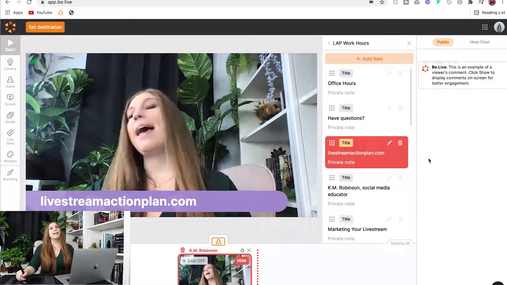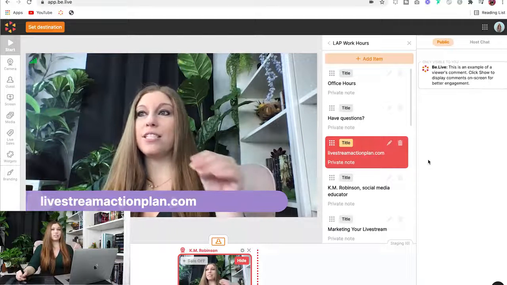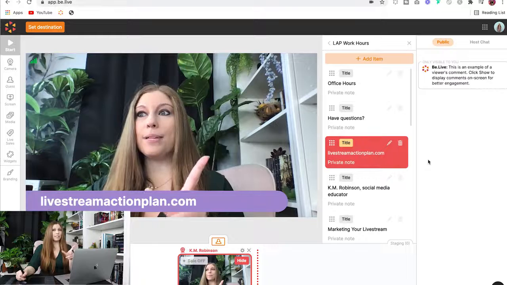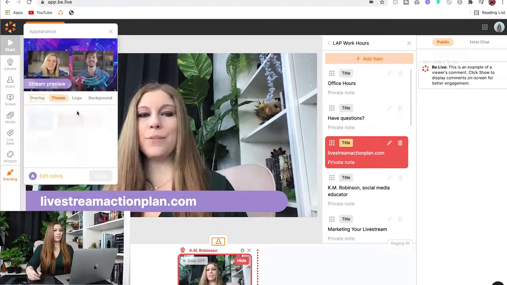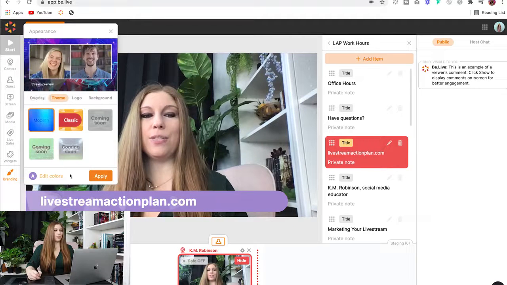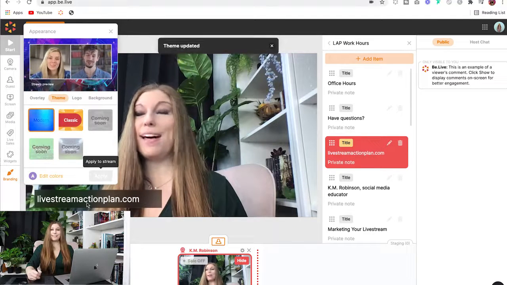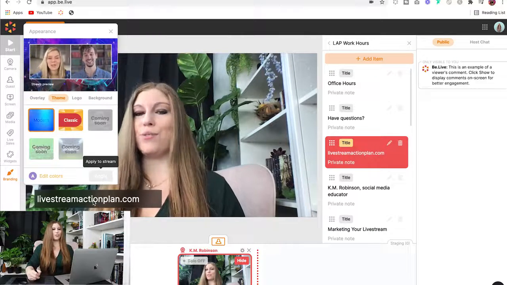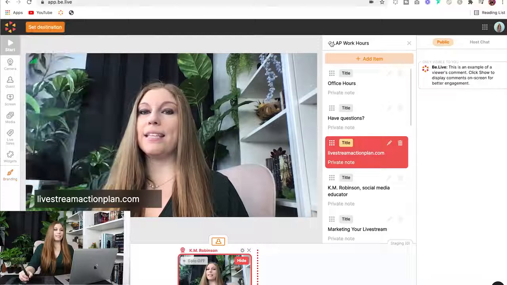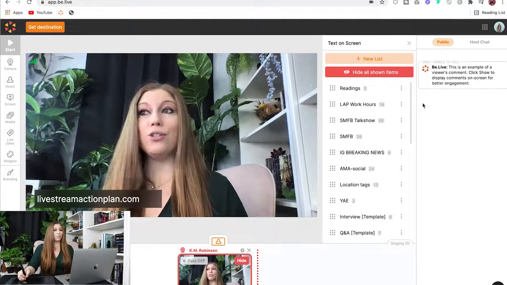And remember, these overlays, these crawlers, the different things are going to look a bit different depending on the theme you're using. Theme, of course, coming down to your branding panel right on the bottom. You would just click on theme and you have the ability to switch over to a modern look as well, so you can kind of see the difference between the two and what works best for each individual show you're doing. So at that point, these just live here forever until you delete them.